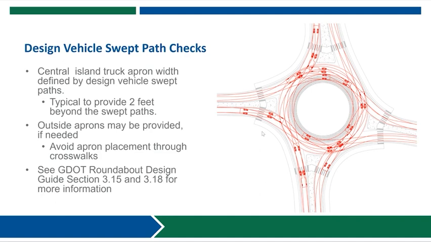Sometimes that's not possible, and there's some additional guidance in section 3.18 of the GDOT Roundabout Design Guide that talks about some of those considerations. But there are situations where, in order to fit a roundabout either due to site constraints or skew, it becomes necessary to provide those outside aprons to facilitate a cost-effective design. And so for those situations, you would set up the design, run the right turns through, and then size the apron based on what's needed to be able to accommodate those design vehicles around those turns.